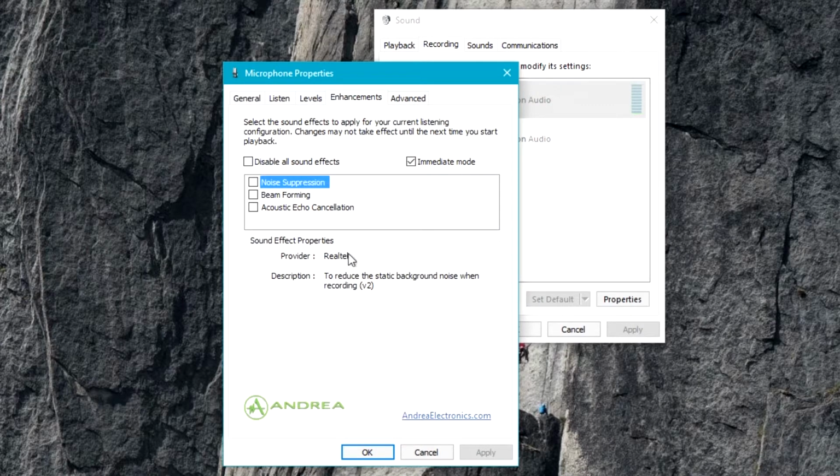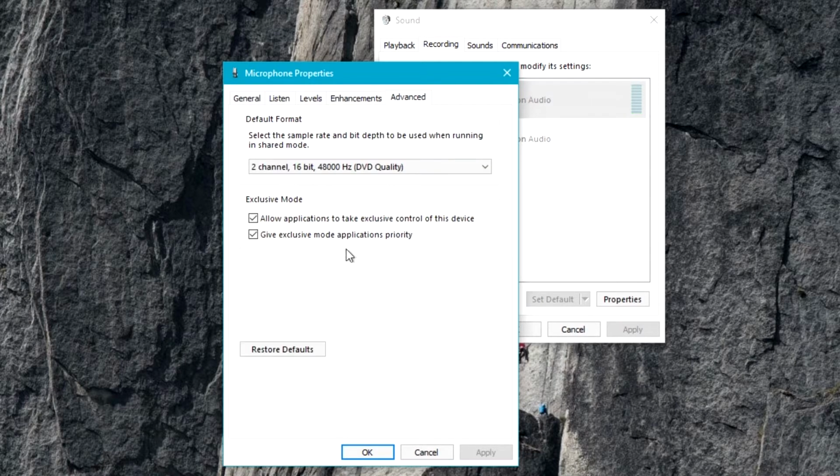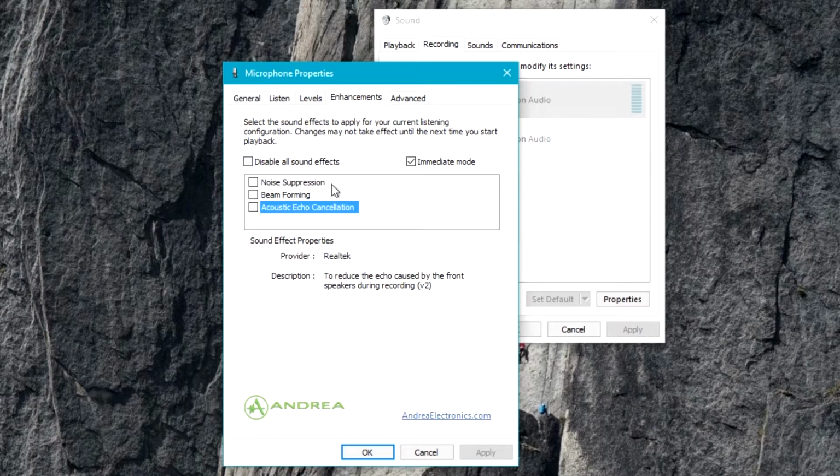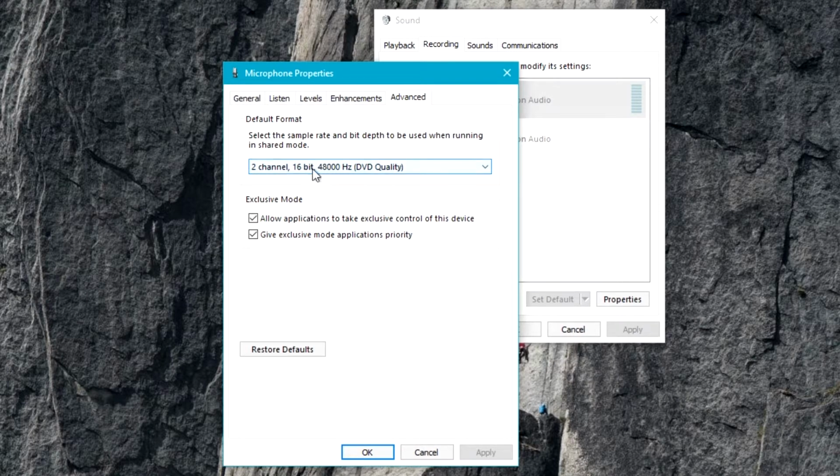Under enhancement, you got some fancy vocal effects, depending on what drivers you have installed. Like, this thing's got these weird Realtek drivers that let me try and mess with noise suppression, beam forming. You can read what this stuff does online. I don't really like using built-in filters, just because they tend to be really cheap and not very good. They tend to mess with your audio and make it sound poopy, and we don't want that.